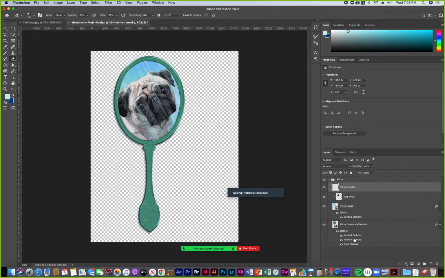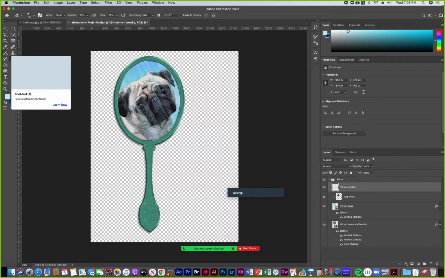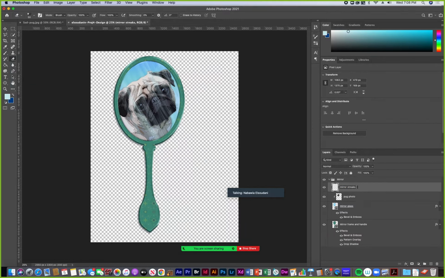I got layer styles in there. I drew with shape layers, and I drew the mirrors. The mirror streaks are done with the paintbrush. So I'm gonna just call this the brush tool. Mirror streaks. So to get your credit, remember to label. So I'm going to say mirror streaks with brush tool. So putting a little label like that's going to ensure that you get your credit.